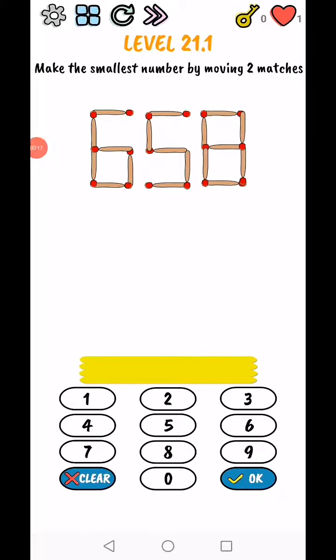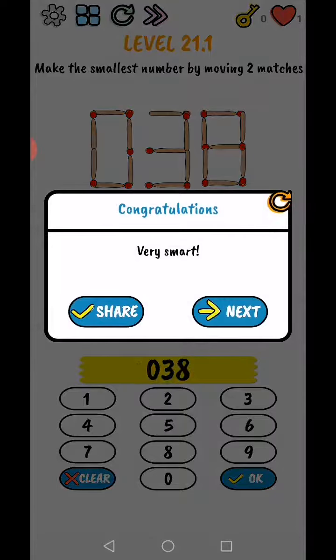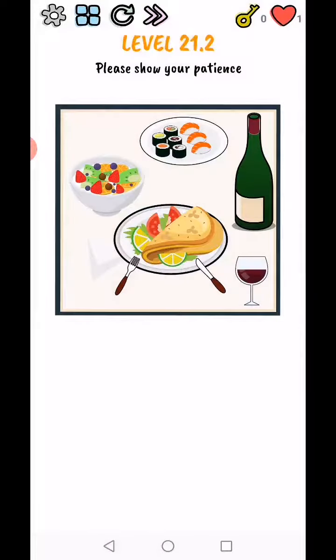Level 21.1. Make the smallest number by moving 2 matches. Okay. So 0.38. Very smart.